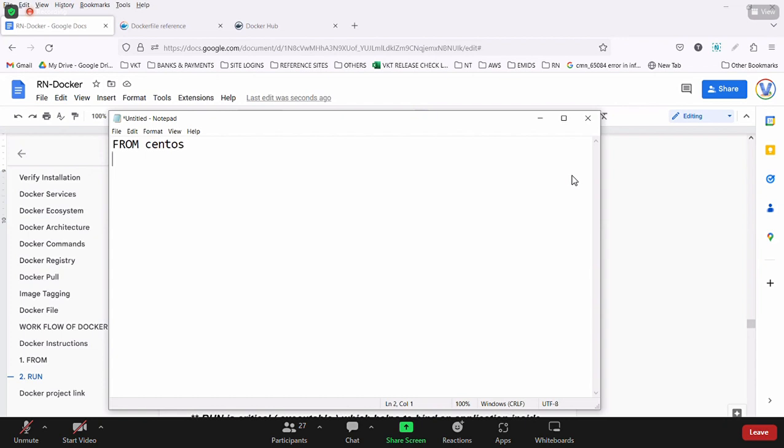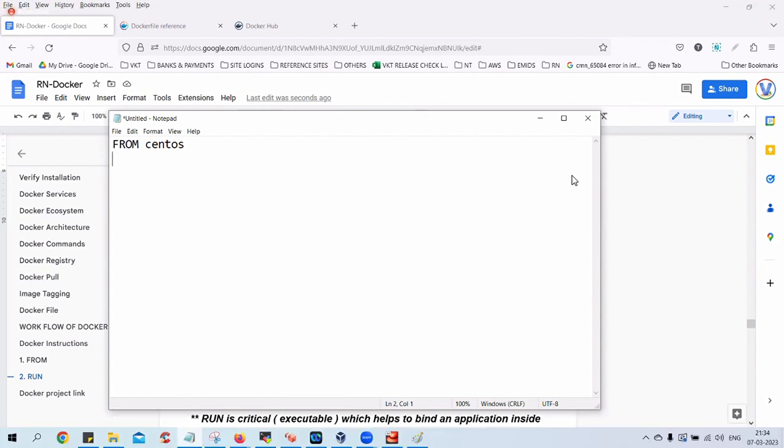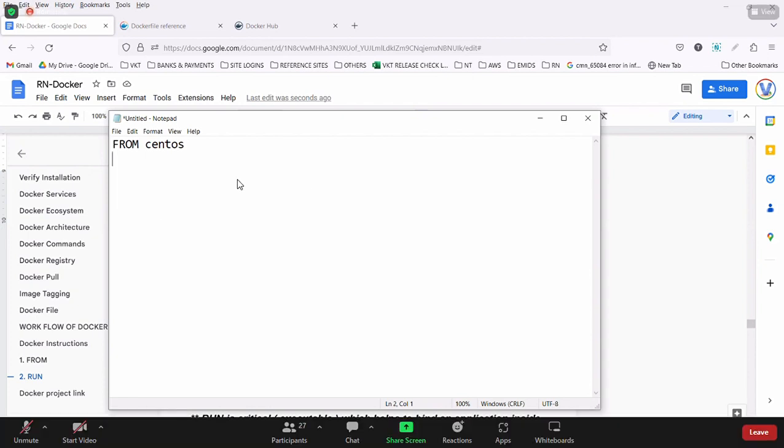So just a simple example, if you're logged in directly into the CentOS image, and you're planning to install, let's say, Apache, what command will you use?